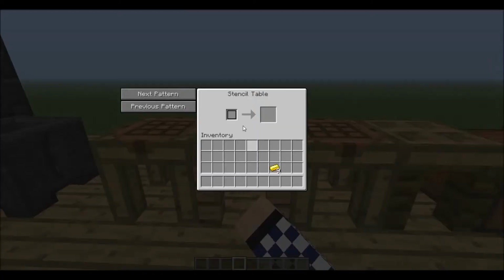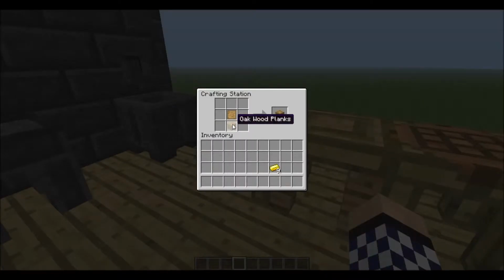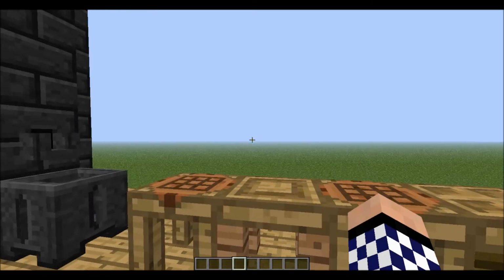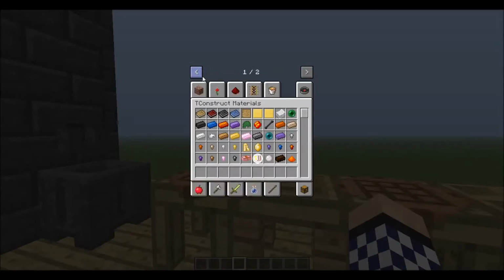So first you're going to need a thing called a stencil table. To make a stencil table, you're going to need a wooden plank on the bottom and a blank pattern on top. To make a blank pattern, you're going to need 2 wooden planks and 2 sticks, and you put them into a square, almost like a crafting table, but each thing is diagonal. So here, let me show you. It's a lot easier to show you than to explain it to you.